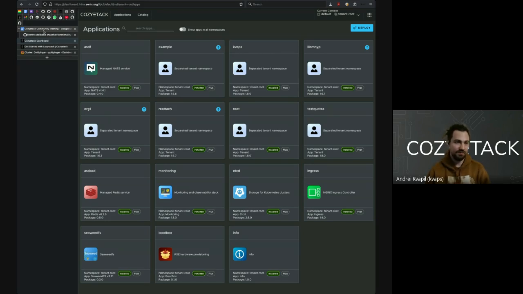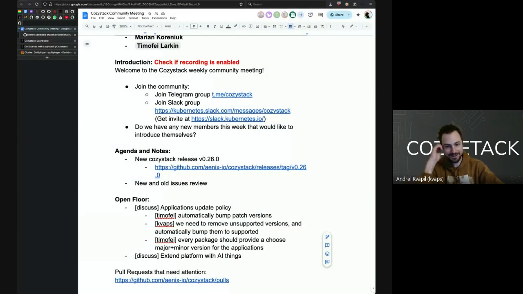Not sure about this. Maybe we should not do that in the reconcile loop. So once we update Cozystack, we also bump all the components. And if they update it, then we just keep it as is. Never mind if the CD system will roll it back to the lower version. So I think this is a good compromise. Do you agree? Okay. Marian, finger up, thumb up. Thank you.